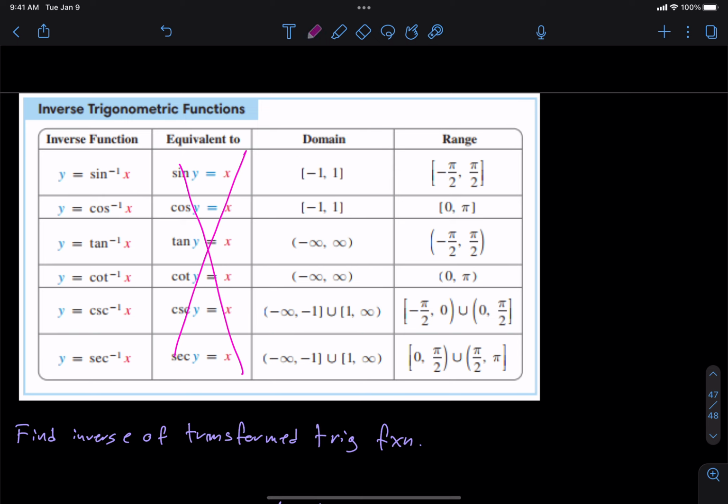You can rewrite this as the collection of possible heights of points on the unit circle, right? Possible heights. And what is the output of the sine function going to be? We give the sine inverse function a y value. What does the sine inverse function give us back in terms of the unit circle?